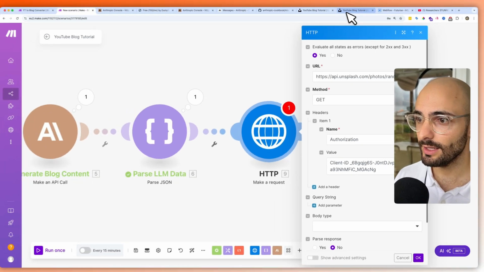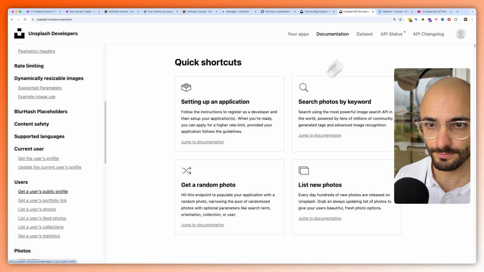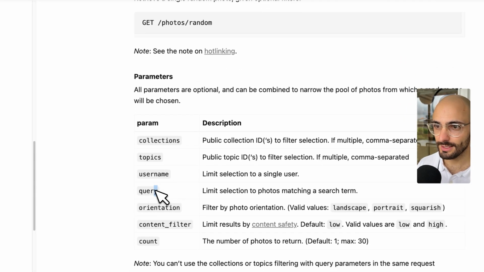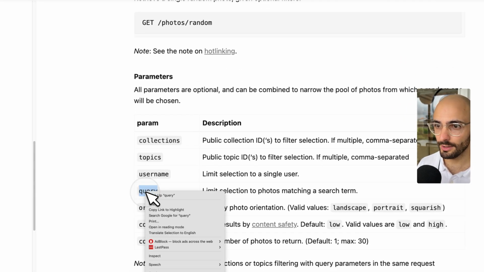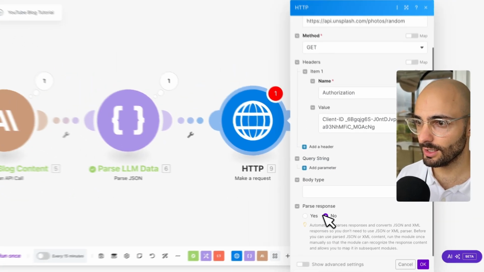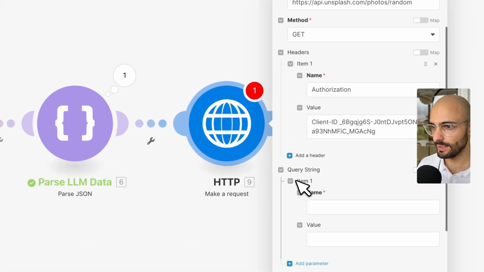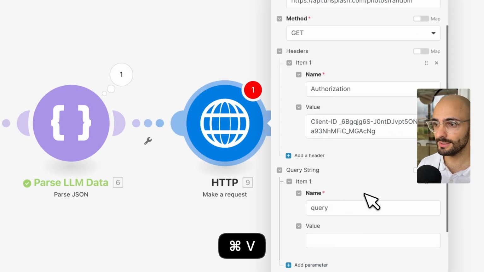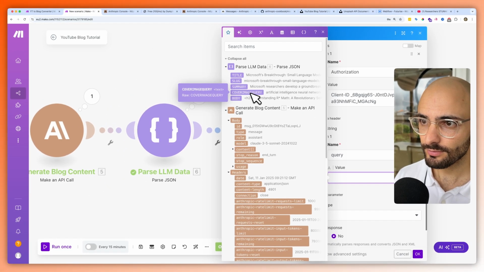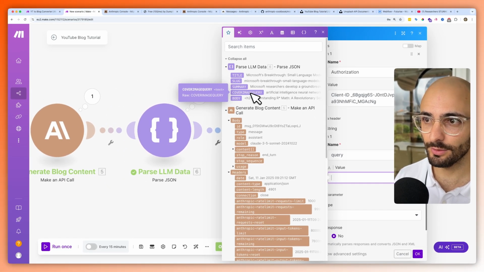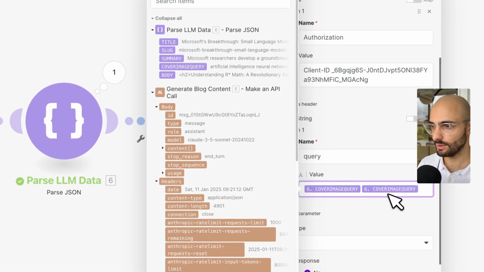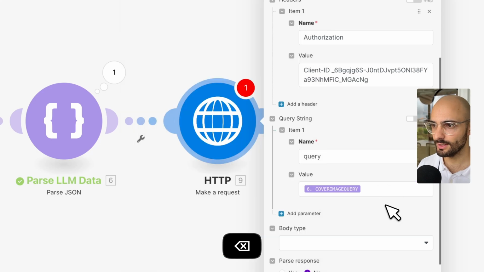Awesome. Next step is you want to add in your search query. Get a random photo. You can see there is a parameter called query. So I'm going to copy that. And then not under the headers, I'm going to come down to add a parameter over here. And the name is the query. And that's going to be the actual search query. And the value of that is going to be our cover image query. In the previous example, the query was AI neural network. I'll click that. Ooh, I pressed it twice by mistake. I'll just click backspace. And there you go.